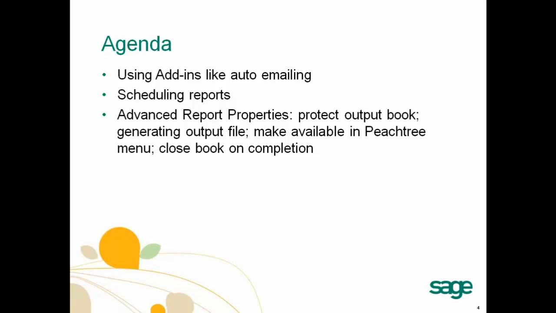Then we'll take a look at some of the other advanced report writing properties available on the report. Protecting the Excel workbook. Excel often gets a bad rap, justified in the old days, that people can just come in and start changing stuff around. We'll show you how you can lock that down. How to automatically save a report to a specific folder.